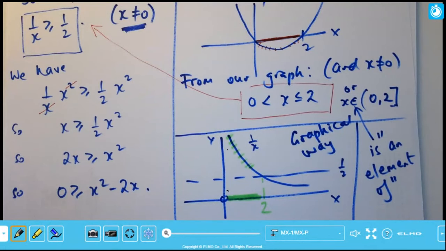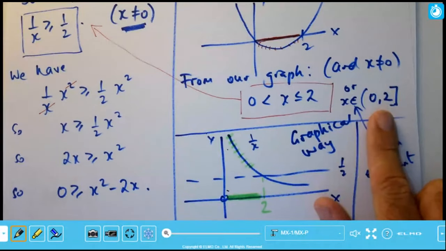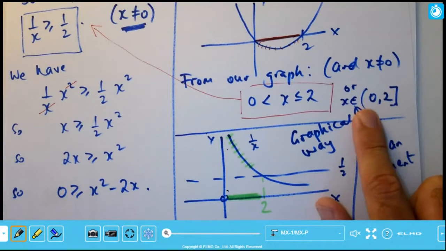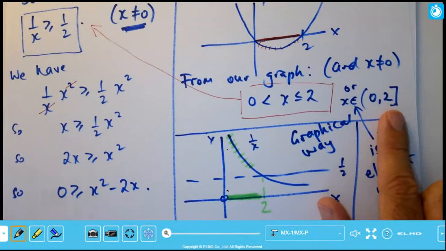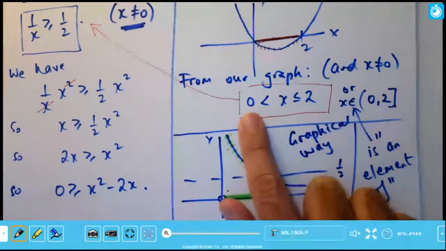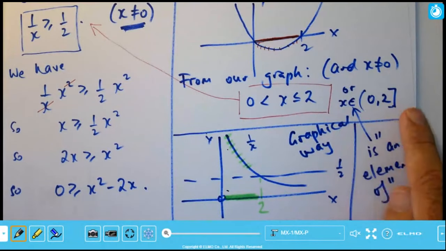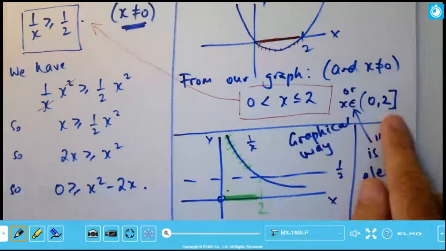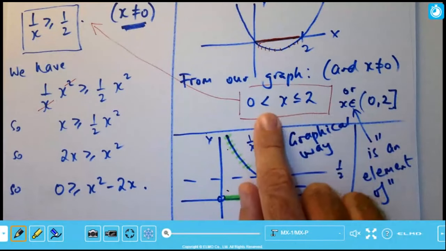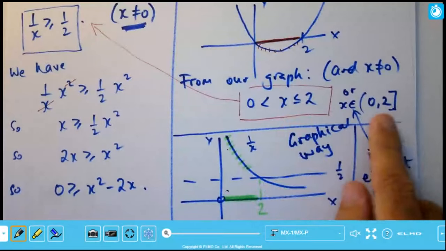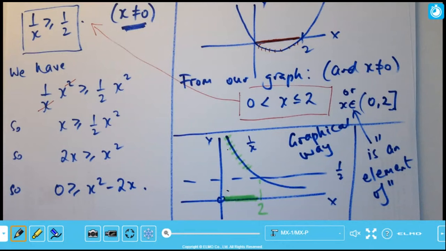Okay, Sylvia Lim, why are the brackets different in the other form? So Sylvia, are you talking about this one here? There's one round bracket and one square bracket. That's a really good question. So the round bracket means you do not include 0, and the square bracket means you do include 2. See how we've got a greater than and a less than or equal to? You have curved or square brackets. Okay, so Sylvia, did you get that?